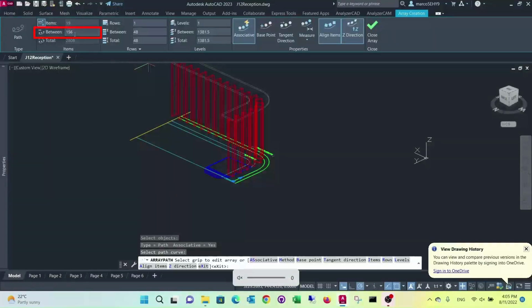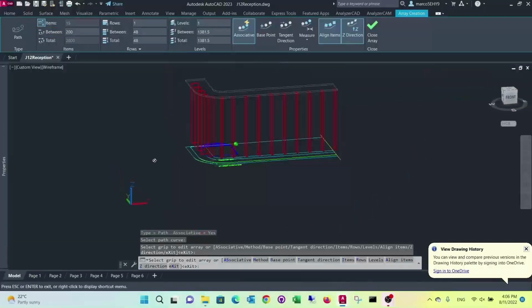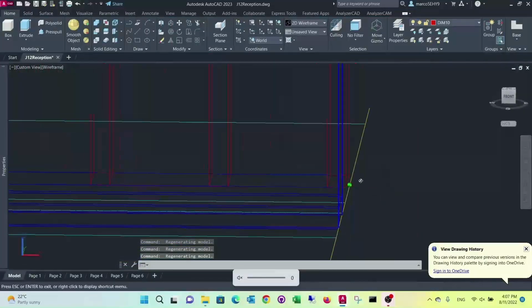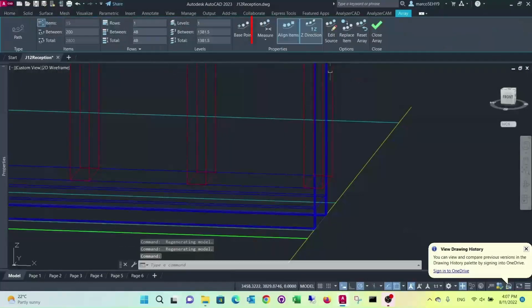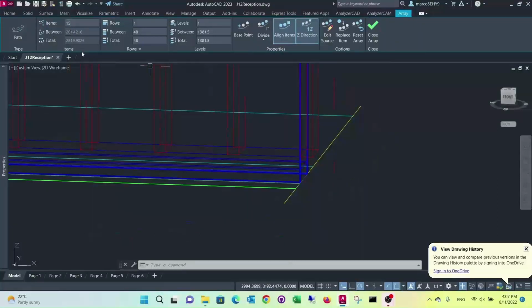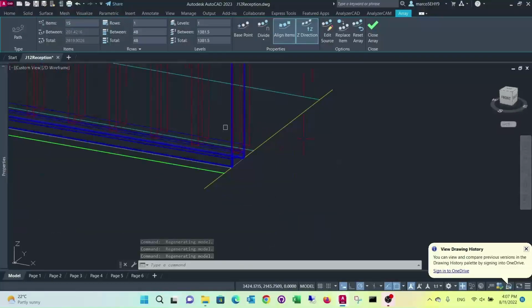We can now adjust the distance between them. We probably have something like 200 mm between the uprights. We can see that the spacing is too tight here. The last upright is on the wrong side of the sweep line. To fix this, we need to click on the array and change the method from a 200 mm spacing to picking the divide method. The divide is now set to 15 items.